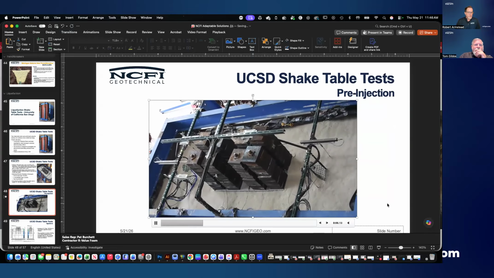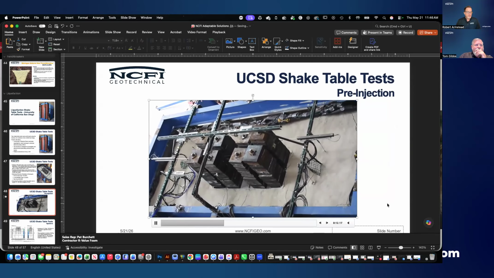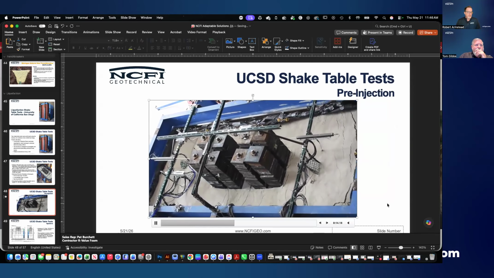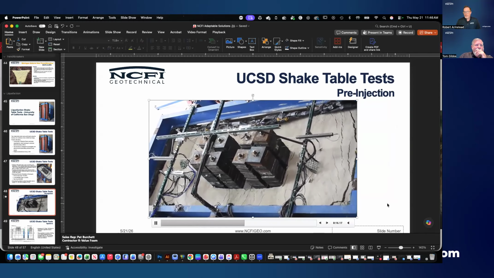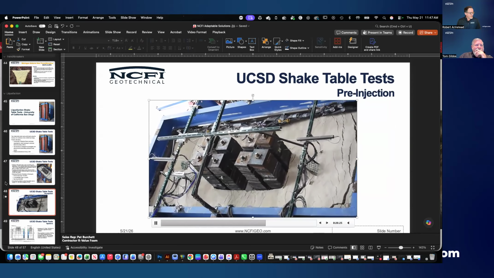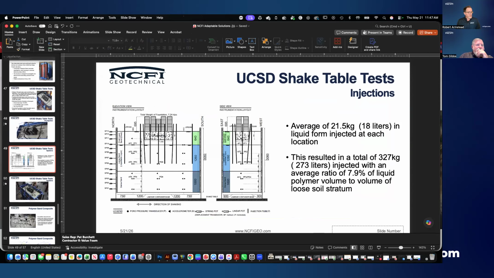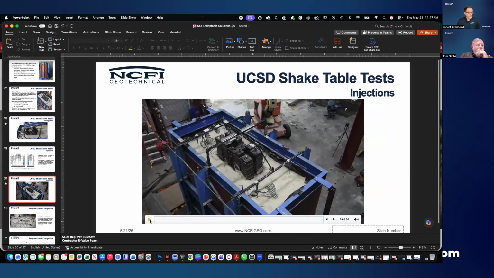So, a centered column, concrete weight, a very directed weight placement, and it just caused the building or the built structure to sink immediately. Then they conducted injections around the perimeter and within the soil, the liquefiable soils underneath the structure. Technical data is more, but I'm trying to keep this quick so we can get to the other questions.